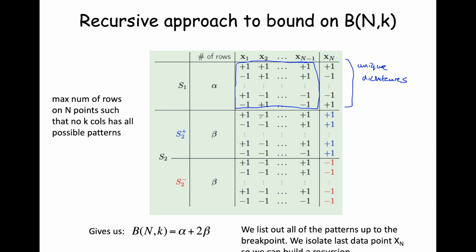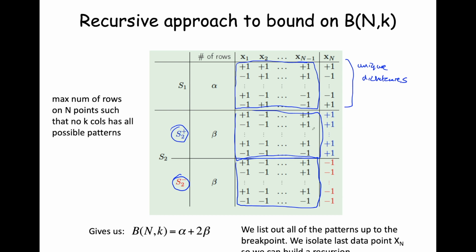The next two rows or sections are going to be a little bit different. Now, for these next two sections, we're going to arrange them based on the first n-1 positions, but for every entry in this first region here, called S2 plus, the patterns are going to be the same one-to-one with those patterns for the first n-1 positions for the dichotomies in the second region, which we call S2 minus. Where these two differ is going to be in that nth position.